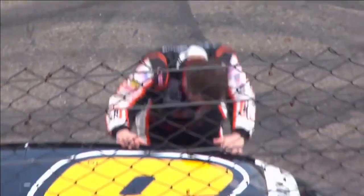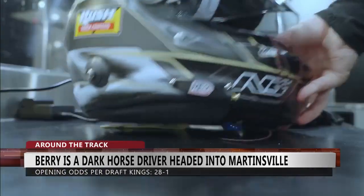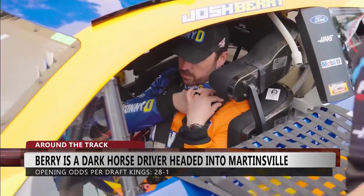Dale Earnhardt Jr., your old owner, now friend, kind of mentioned that you were a dark horse to really follow in this race for Martinsville this week. Do you feel that? And because of that win, do you go into this race with maybe a little bit more confidence than normal? I think our confidence is definitely higher. I think obviously on the short tracks we've been fast, so that's encouraging to continue that on to Martinsville. Bristol and Richmond are obviously different tracks, but they're still short tracks and take a similar package. So we feel like what we've learned in those races has translated, and we can put it towards Martinsville. And like I said, out of the Cup Series, that's probably a track that I've got the most experience on.